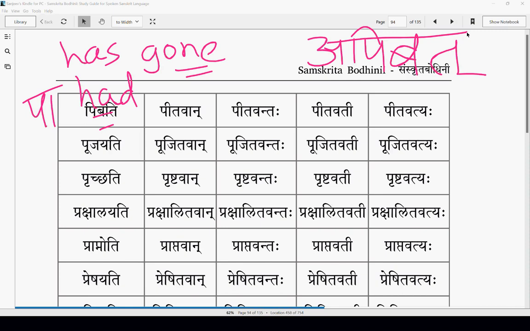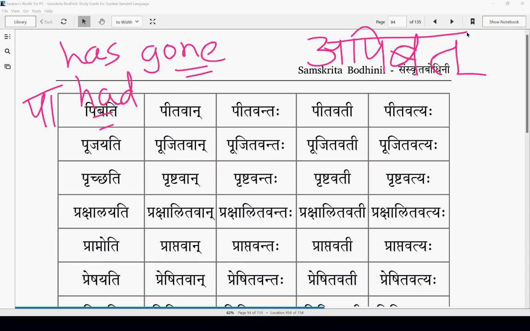But when you say pitavan, the question comes whether he is drunk, he was drunk, or he will be drunk. That is the thing we need to keep in mind when we are using these tavatu forms, all these pitavan, pitavati forms. Nowadays, what is happening? Saha jalam pitavan. People are thinking it is the same as saha jalam apibat. It is not the same. That is my point in that video. They are not the same.